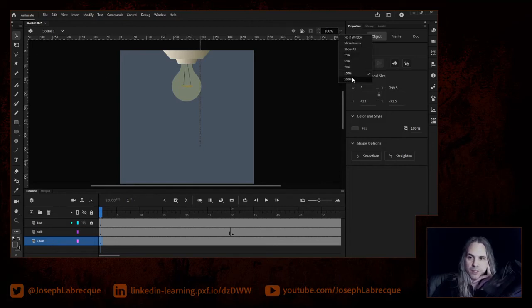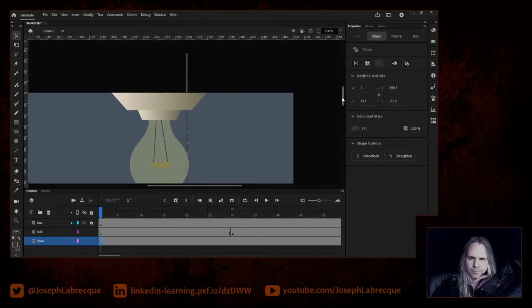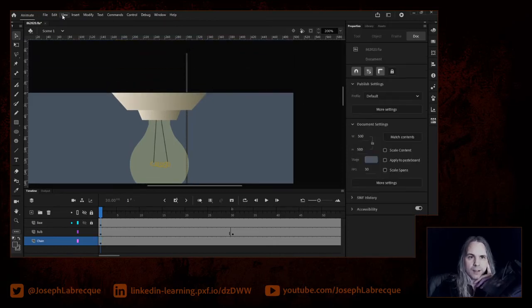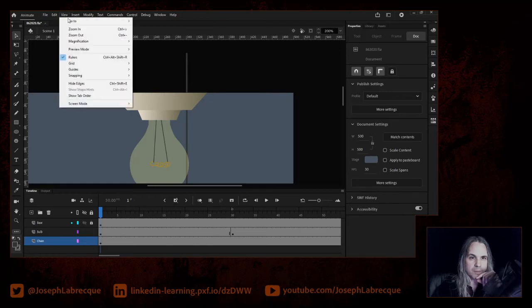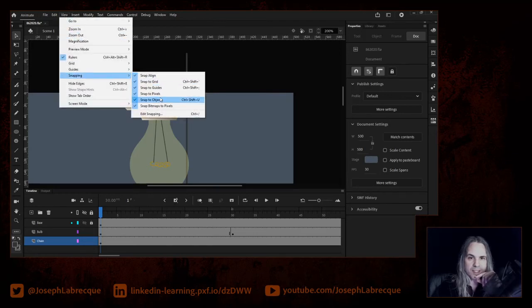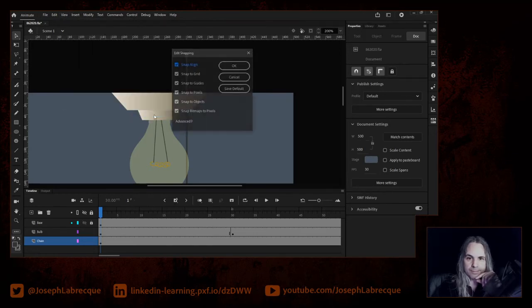And at this point, we can zoom in once again. Something that is likely to be helpful when you're dealing with IK and creating bones is to actually turn off any snapping. So I'm going to go into my view menu here, turn my snapping completely off.